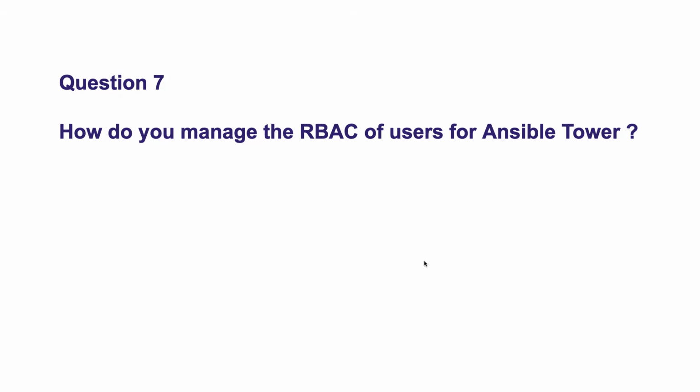Let's assume you have developers, you have testers, you have admins. So how do you distinguish these people with their access on the Ansible Tower? For which Ansible supports something called role-based access control. Using role-based access control, you can say that this specific group called testers, or this specific group called read-only, has only read-only access on the Ansible Tower. They can only view the playbooks, or they can only view what is happening on the Ansible Tower, but they cannot execute anything, or write or make any changes to the Ansible Tower.